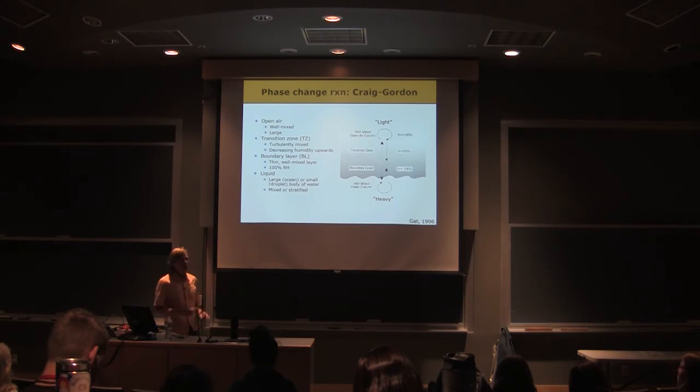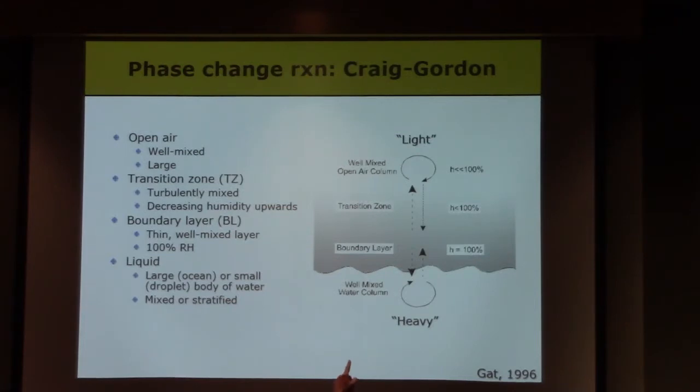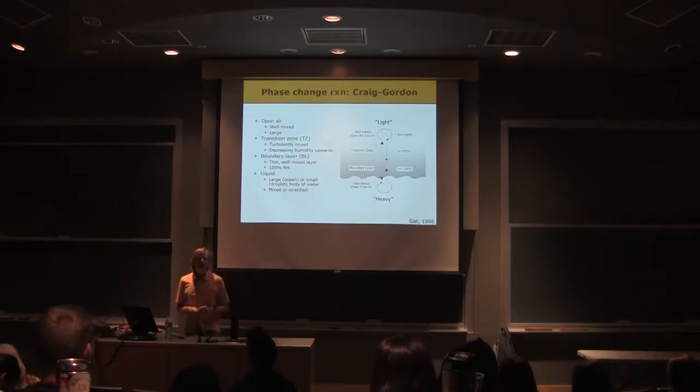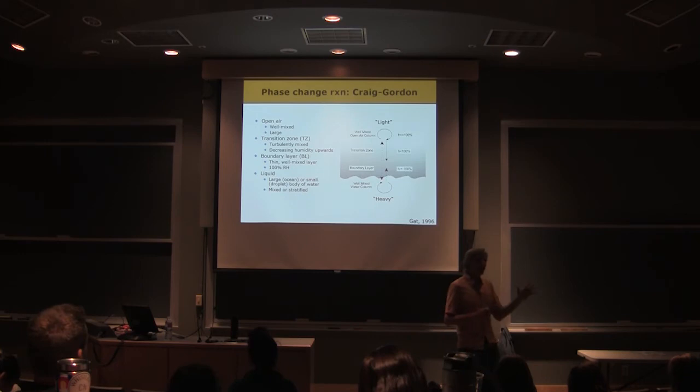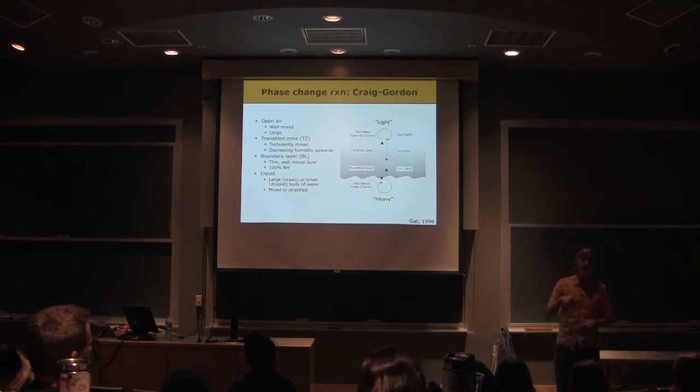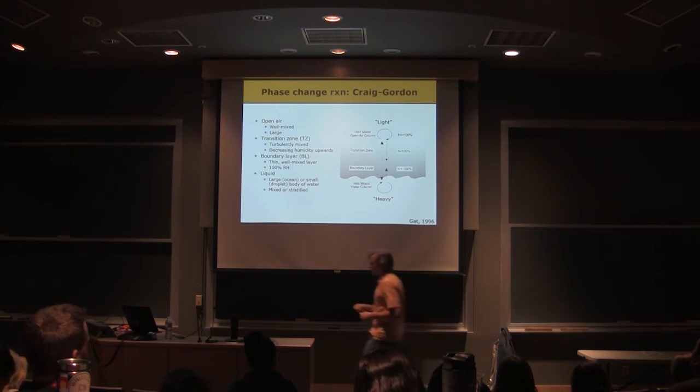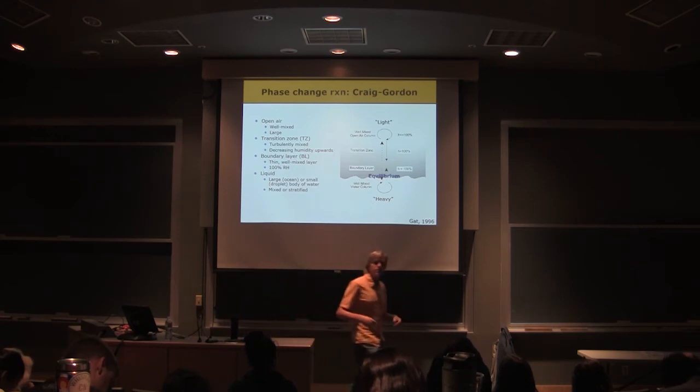I'll ask you, if we think about isotope fractionation and our two different flavors of isotope fractionation, equilibrium and kinetic, what do you think's going on between the liquid water layer and the boundary layer? What kind of fractionation would you expect? Equilibrium. The key thing here is that the air is saturated, 100% relative humidity. So, in a very idealized sense, what that means is that every time you move a molecule of water out of the liquid phase into the boundary layer, you need to return a water molecule back. And so you have an even bidirectional exchange between the two, and that gives you equilibrium fractionation. That's what we would expect. That's the kind of diagnostic condition for equilibrium fractionation.